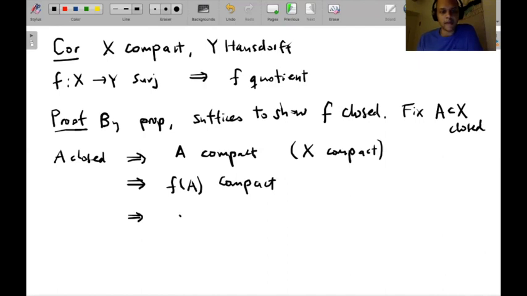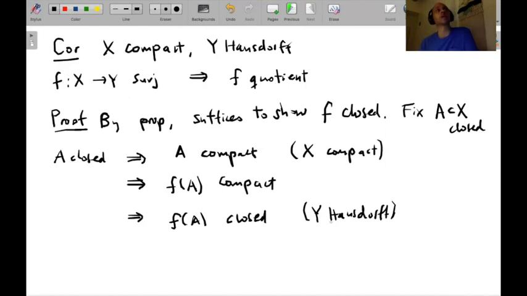And then this implies F of A is closed because Y is Hausdorff. We proved that compact subsets of Hausdorff spaces are closed. And then that's it. So we proved A closed implies F of A is closed, so F is a closed map.